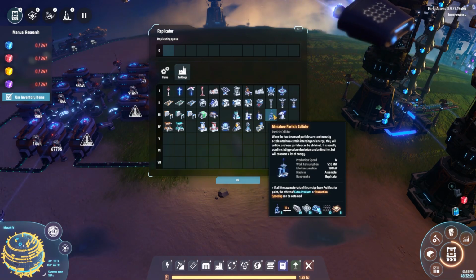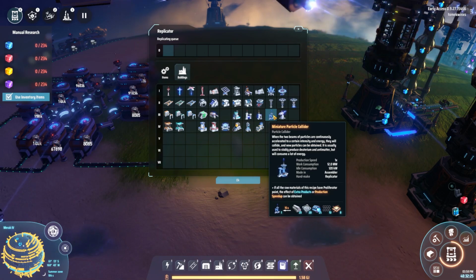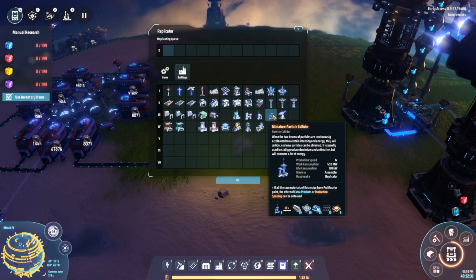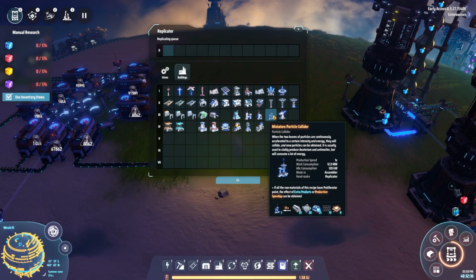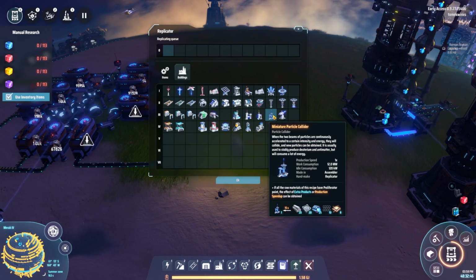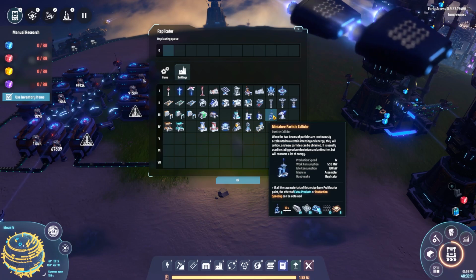When the two beams of the particles are continuously accelerated to a certain intensity and energy, they will collide and new particles can be obtained. It is necessary, used to stably produce deuterium and antimatter, but will consume a lot of energy. Yeah, 12 megawatts. Holy crap.